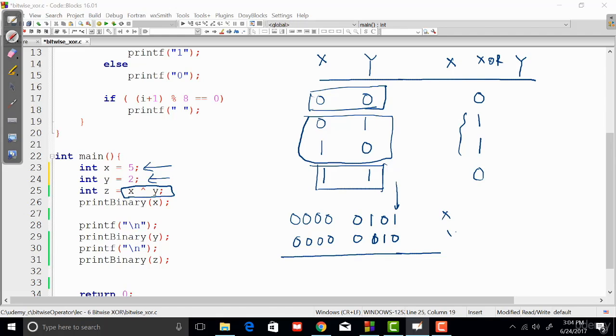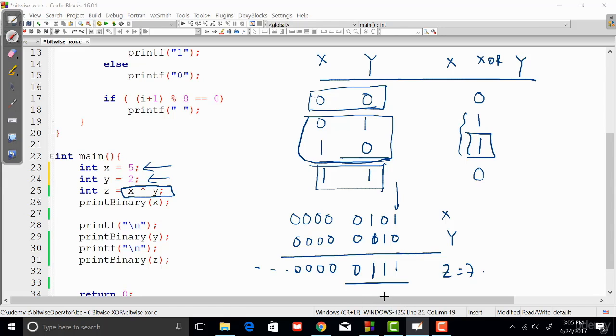So if this is X and this is Y, then 1 and 0: if X is 1 and Y is 0, we know that it's going to be 1, so the output is going to be 1, and 1 and 0 again going to result in 1. 1 and 0 is 1, and then we have all the zeros there for the rest of the 32 bits. So it's 7 actually. The result is 7. The Z will contain 7.